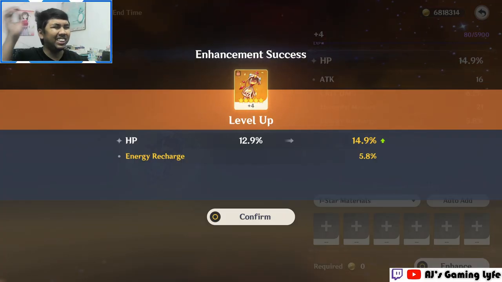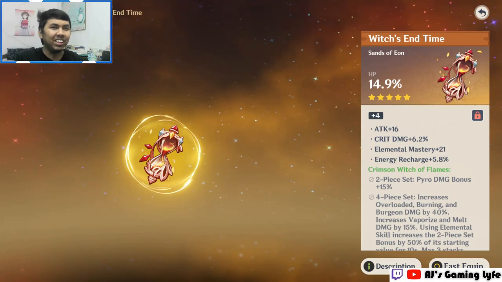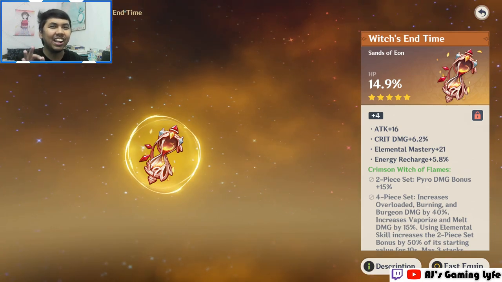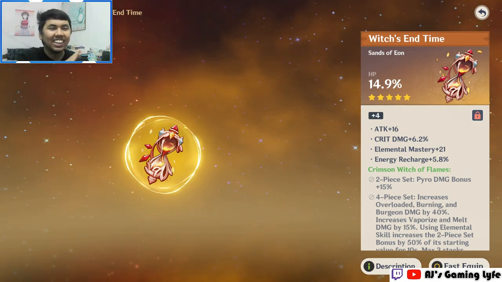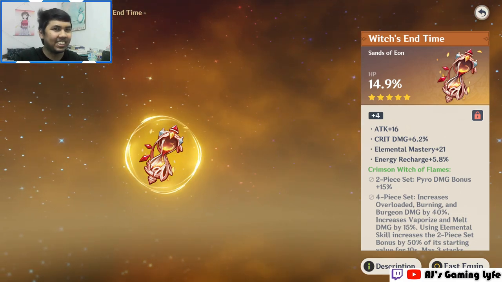Energy recharge. Nah, I'm not keeping this. No, I made myself clear. I want crit rate, not anything else. Okay, no, I don't give a damn. Next.